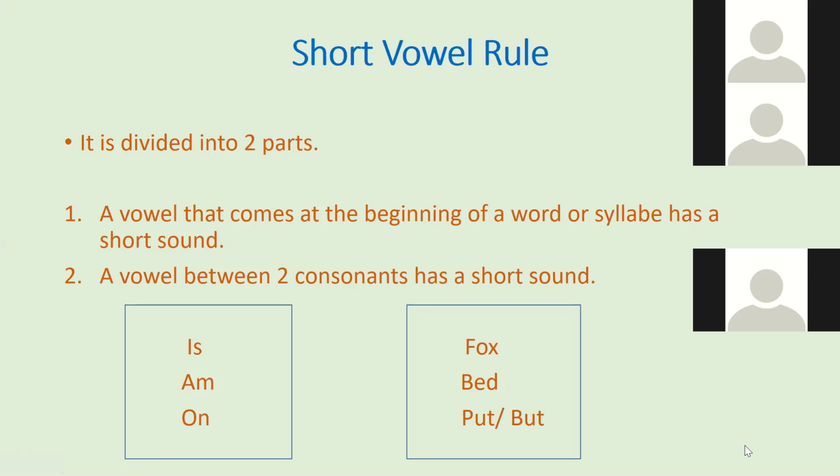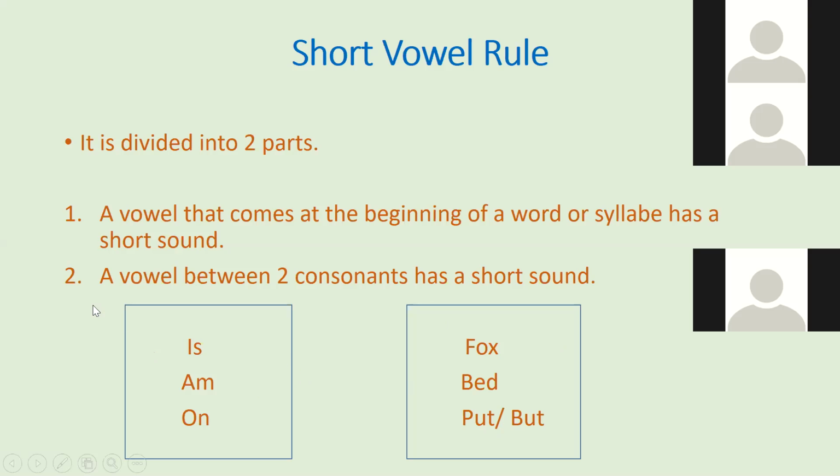What about you, Olaini? How do you say the second word in the second chart here? Bed. Bed, right? But if you remember, the long sound for this is E, but we don't say B, we say bed because the short sound for this vowel is E, like in Spanish, bed, eh. Then we have a special one, the U, that has two short sounds. That's the only vowel that has two short sounds. We have U as in put, you see? U as in put. And we have A as in but.